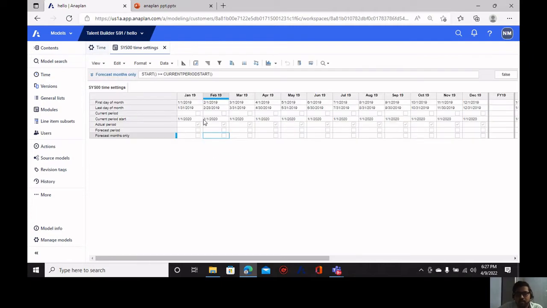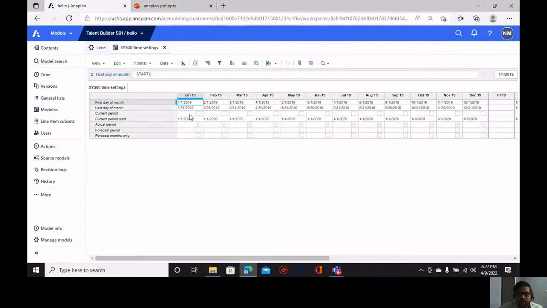Now we can see the data which are implemented. Here we can see the start of the current period. Here we can see the end of that current period. Sorry, the start of month and the end day of month. This is the first day of the month, so we can see it here.